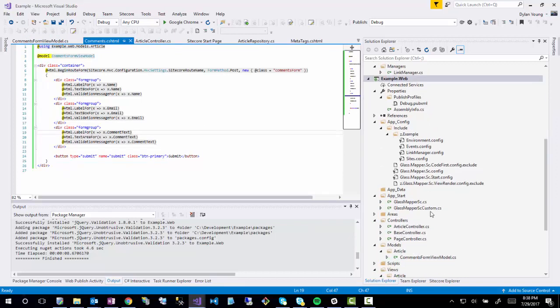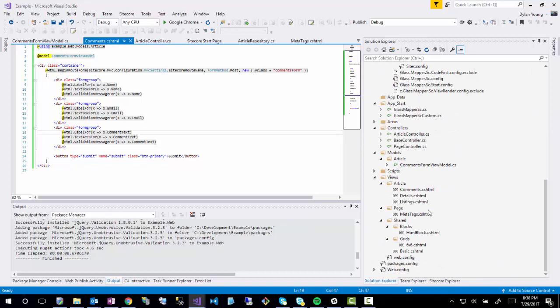Also, there is a web config change that you must make, especially for unobtrusive. I will include just a reference to a gist of that in my description below, just of what code you need to add to your web config. So just keep that in mind. I wish you didn't have to add that to a web.config because that's not really the Sitecore way of having patches and things like that. But you get the idea.